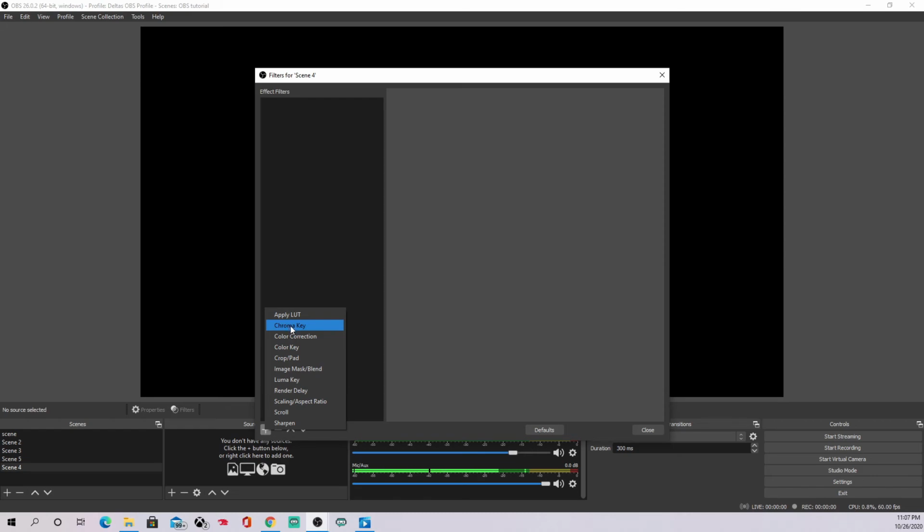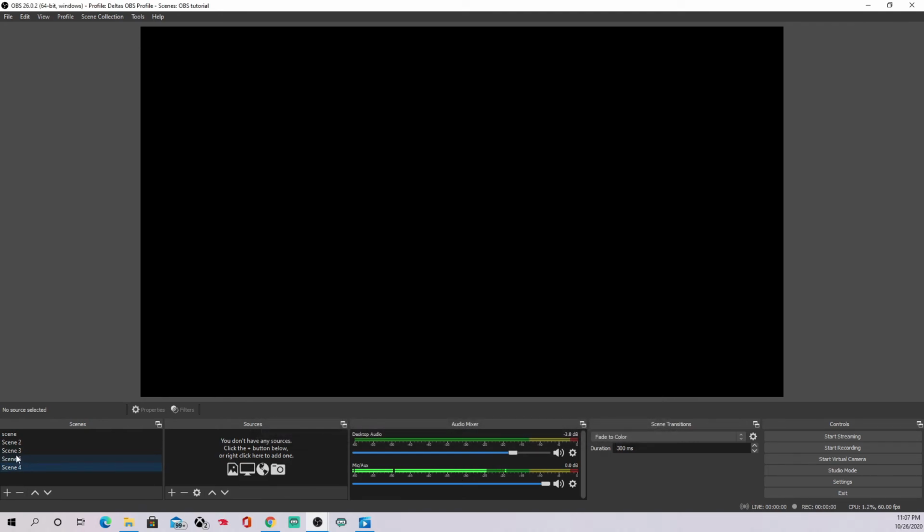So if you have a video capture device, you can add a chroma key right there, and that's how you do that. So think of the scenes as layers, almost like pages on a web page or a website. You can add sources, which is our next objective to go over, and sources go inside of each scene.